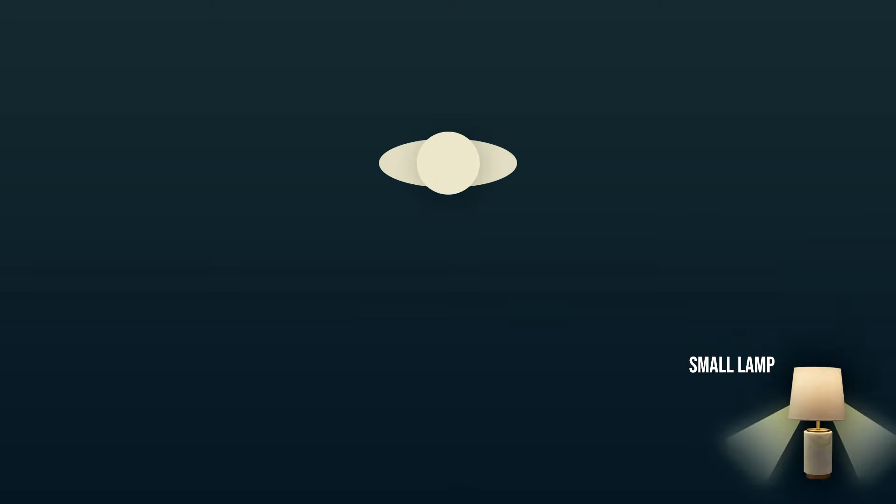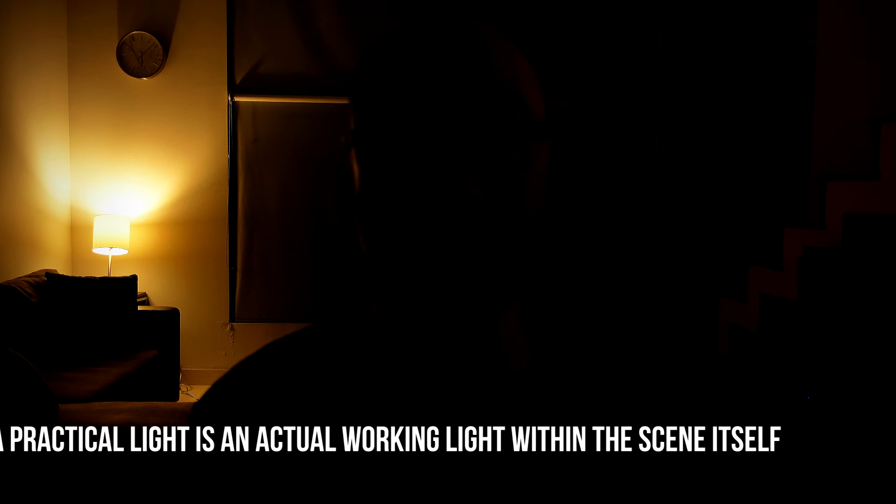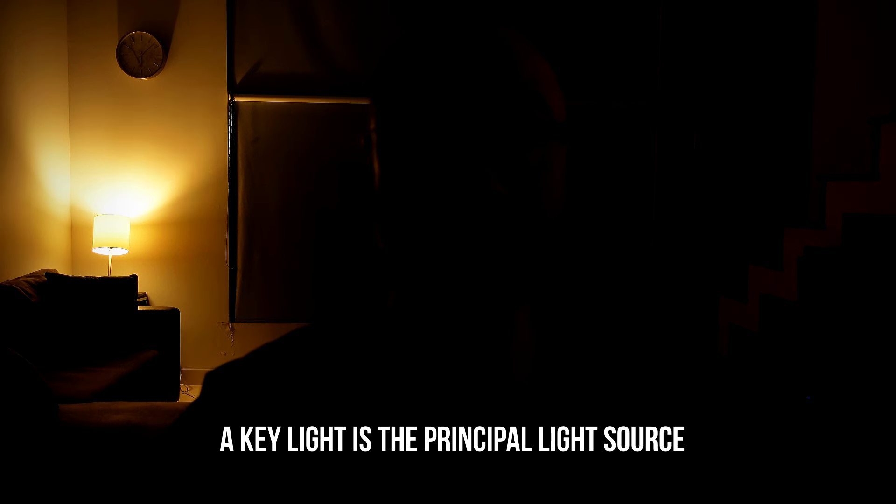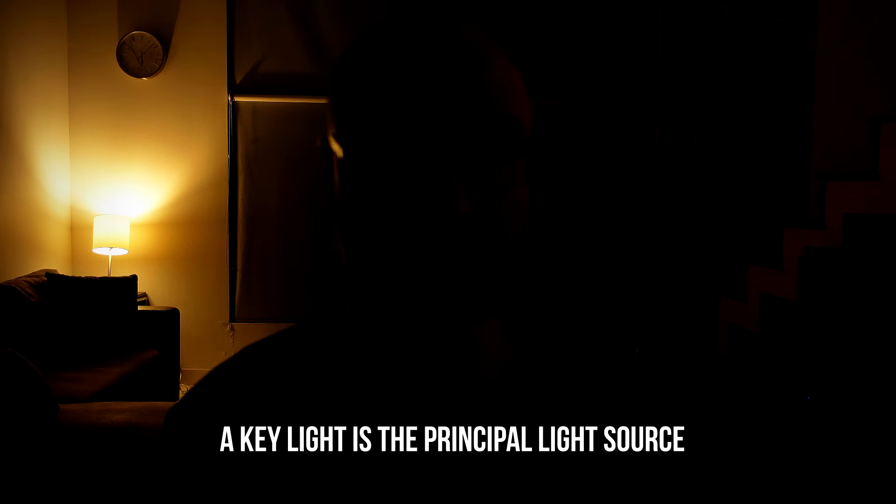I want to turn off the lights and show you what each one of these lights does individually, and then show you what they do collectively. The next thing I'm going to do is turn on a table lamp in the back corner of the room. Now that the practical light is turned on, you're probably wondering why it's yellow — that's the look that I want. I white balance my camera to the key light, and whatever goes on behind me doesn't matter that much because I white balance for the light out front to make sure my skin looks good.